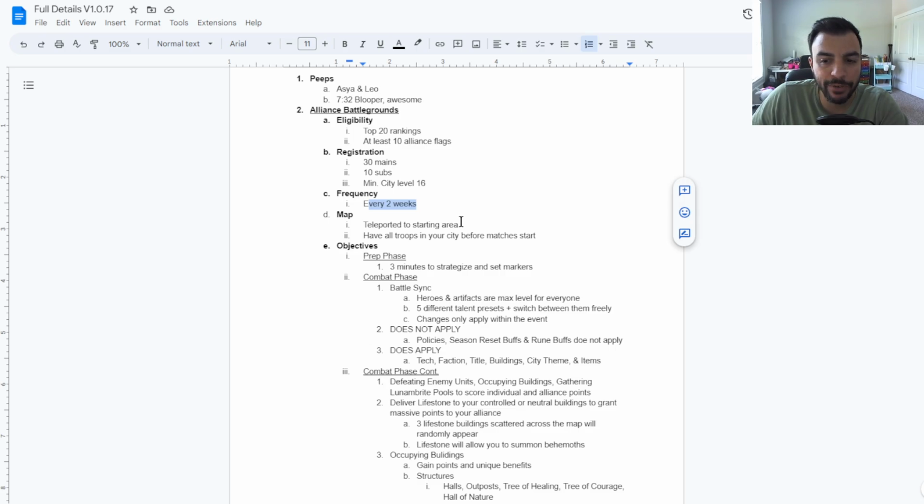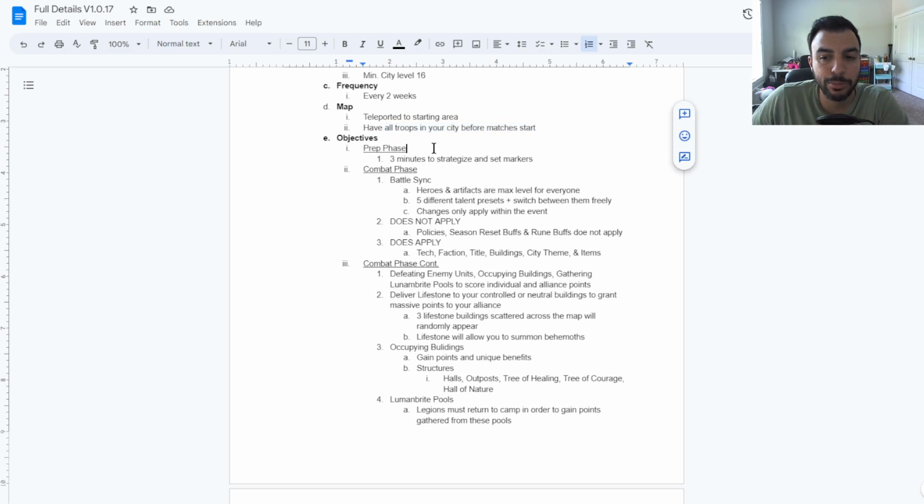Now, when you're starting off in the map, you're teleported to a starting area. It's recommended that you recall all of your troops before the match starts. Then you get into your prep phase. You get 3 minutes to strategize along with setting markers. Then we get to the combat phase for part 1. They have this thing called Battle Sync, and we'll show that to you in a bit after we go through this and show you a little bit from the video.